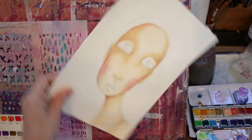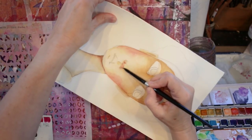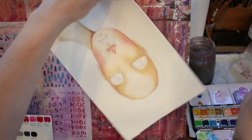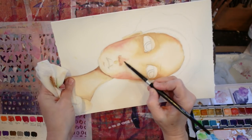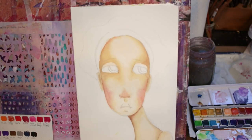And I do love some on the nose. I love some pink on the nose, and I'm going to still kind of do a little bit of a triangular shape here. I think it looks pretty cool.